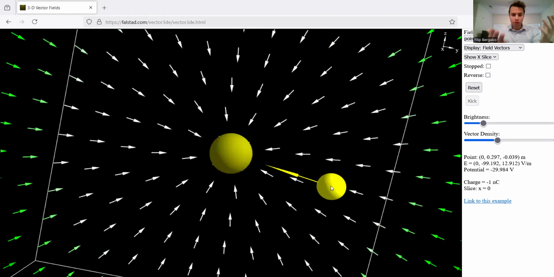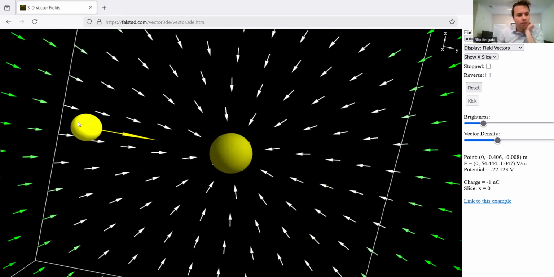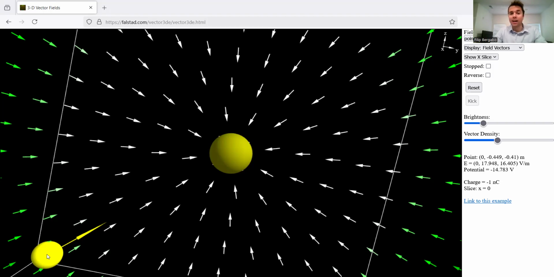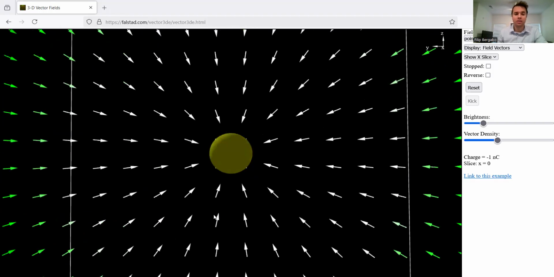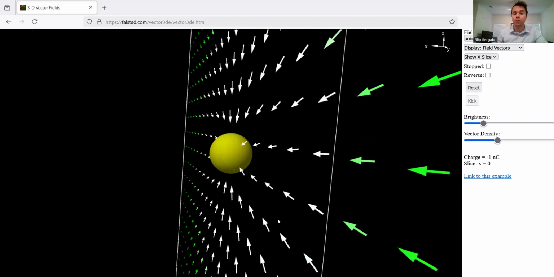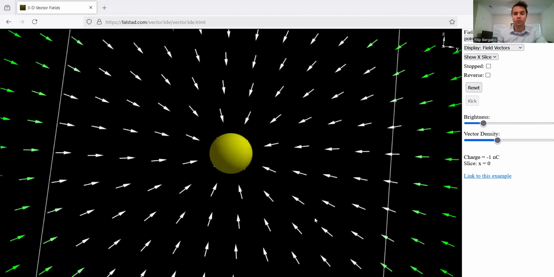So with this now negative charge producing this field, you can see all these arrows get greener the further you go. That's meant to indicate that the field's getting weaker the further away you go. So this is similar to the pictures that we've been drawing on the whiteboard. The only problem is, of course, a whiteboard is two-dimensional and space around us is three-dimensional. So here we have this slice, as you can see. This is not the full 3D picture of the electric field.